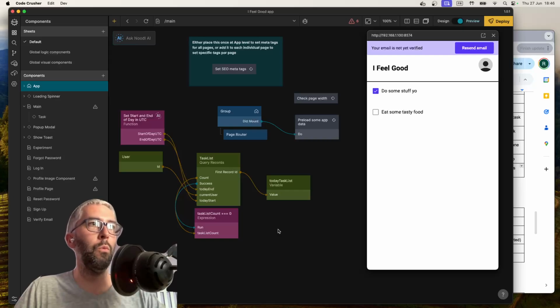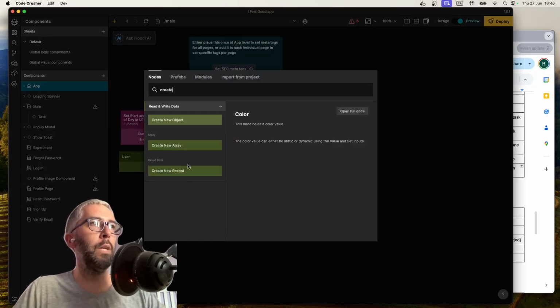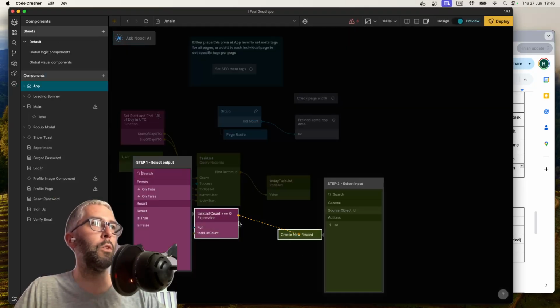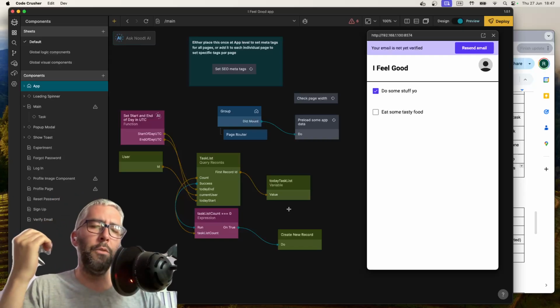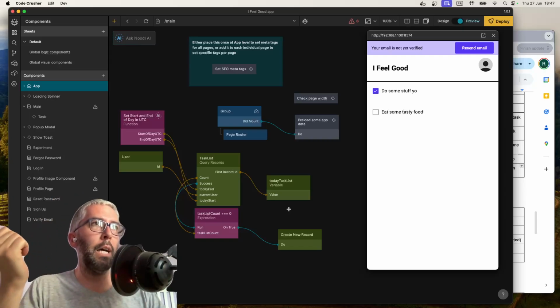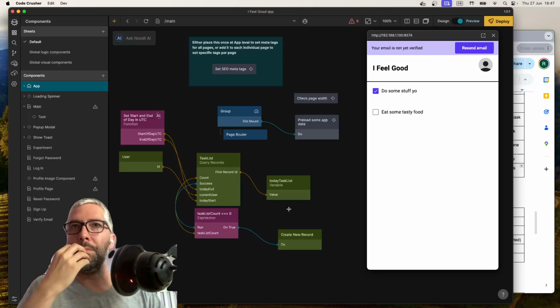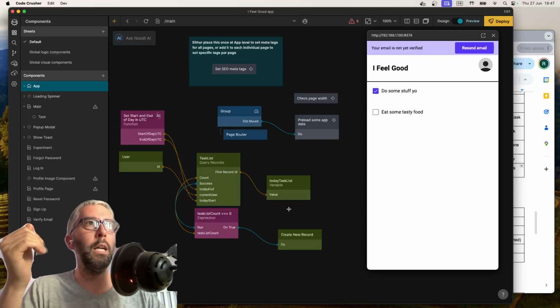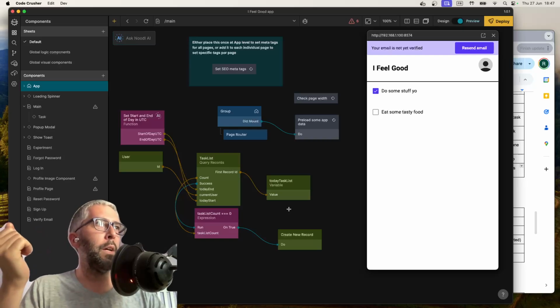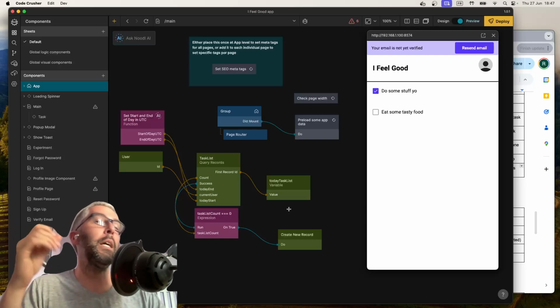If it were true, we would need to create a new task list for this person. So they've just logged in, they haven't got their task for the day. It's the first time they've logged in today. We want to say on true do. Now, it occurs to me that if you don't log into the app every day, you don't get your task lists. But rather than punishing people for not doing the tasks from yesterday and never logging in, I probably don't want to go down that road.